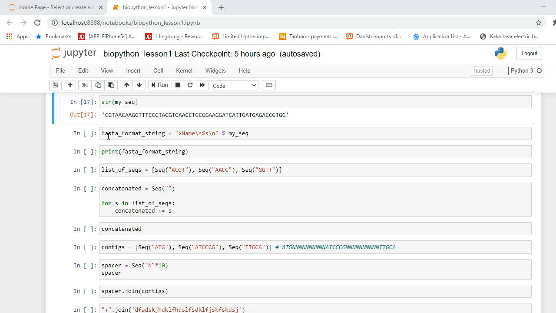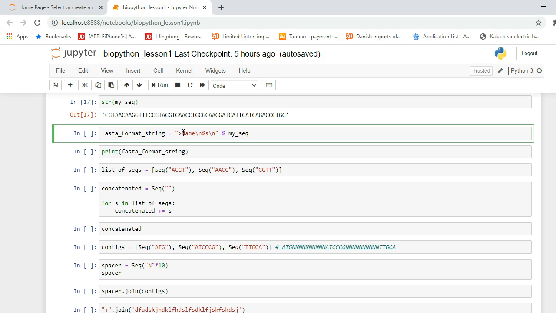Next, we can convert our sequence or store it in FASTA format. Here, we assign a variable called fasta format string. What we are doing is just using the Python text formatting method. We use the greater than sign at the beginning, followed by the name.